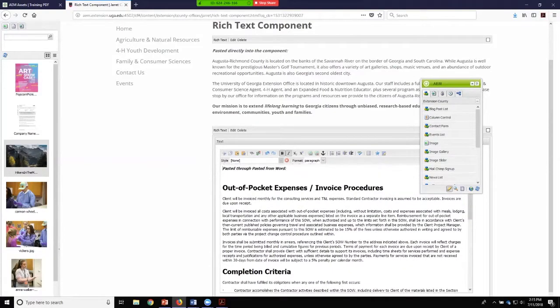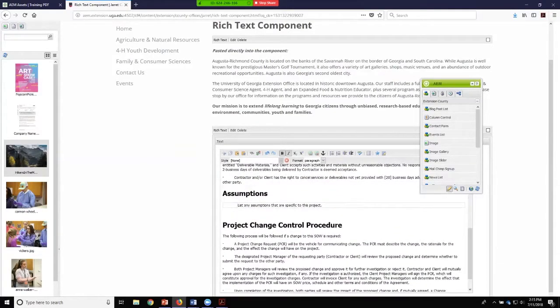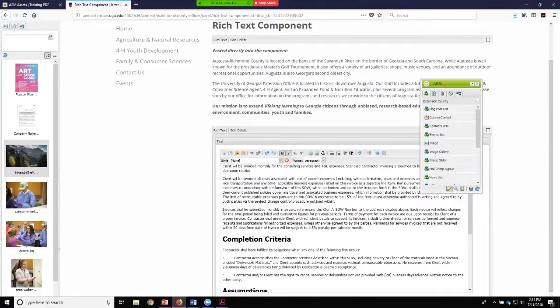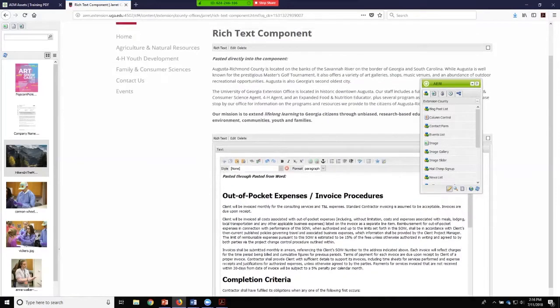You can see that that's bolded. You can see that these, where the bullets were, it's not really formatted for bulleting, and that's one of the things that I was talking about that doesn't translate well.